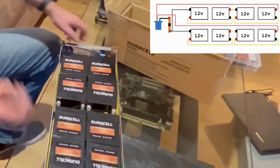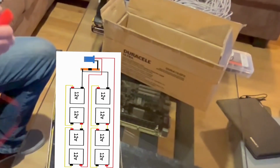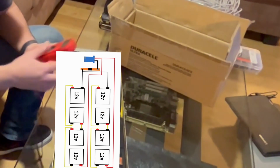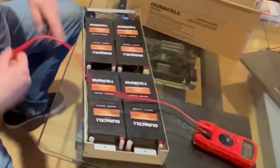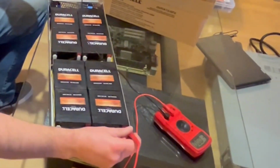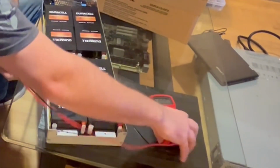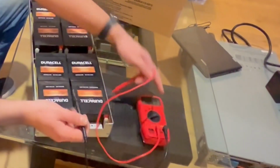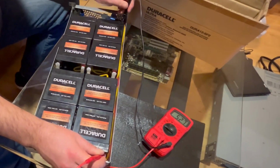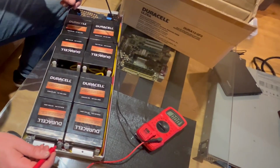And then what we'll do is, let's just really quick measure across these terminals with the multimeter. So we'll go from this battery's, so we should see 48 volts or nominal 48 volts, probably going to be a little bit above that. Got 52.7 volts, and then let's check this one.